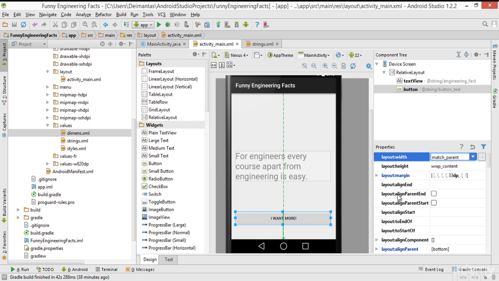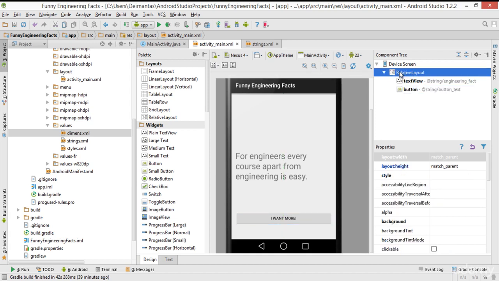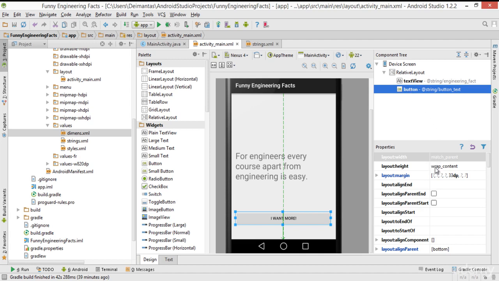Match parent is basically matching the parent of the layout, which in our case is, as you can see here, a relative layout, and we are setting the button to match parent so it goes across the relative layout as the width.